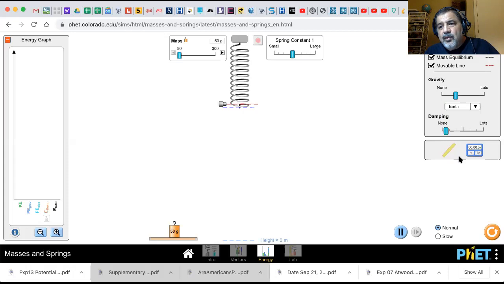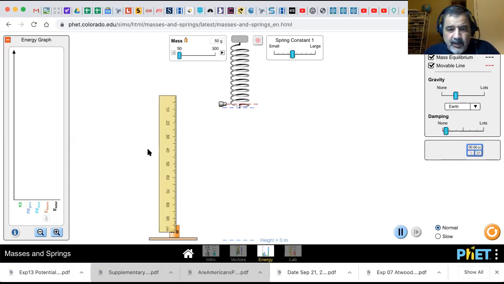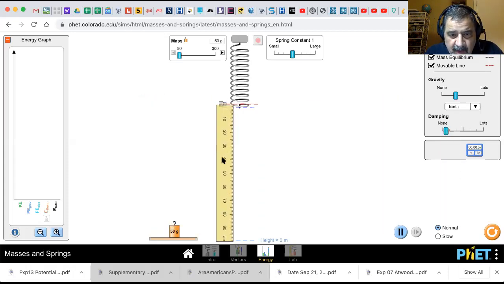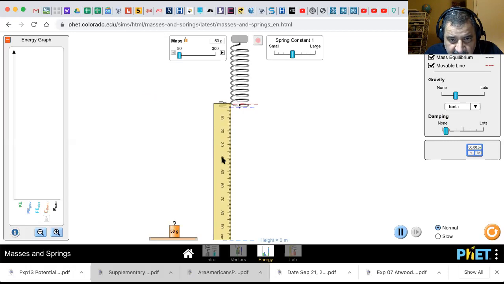And we're gonna grab a ruler here. You'll see there's a ruler. We're gonna grab it, and we're gonna put it right there at the bottom. Let's see, right around there. Okay. Now, I think I've got everything set.